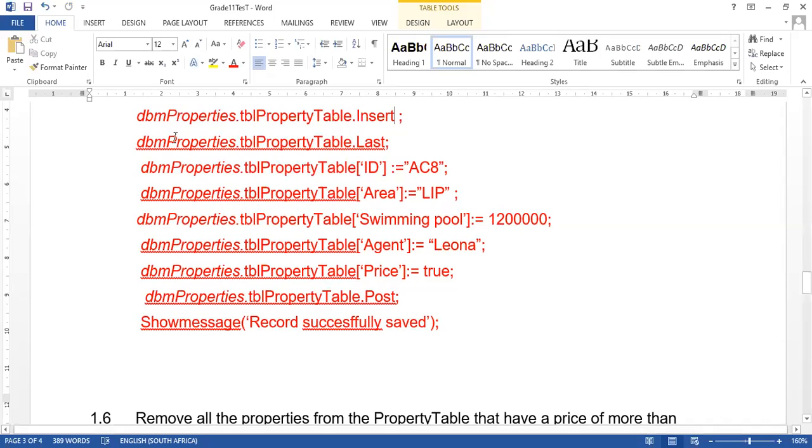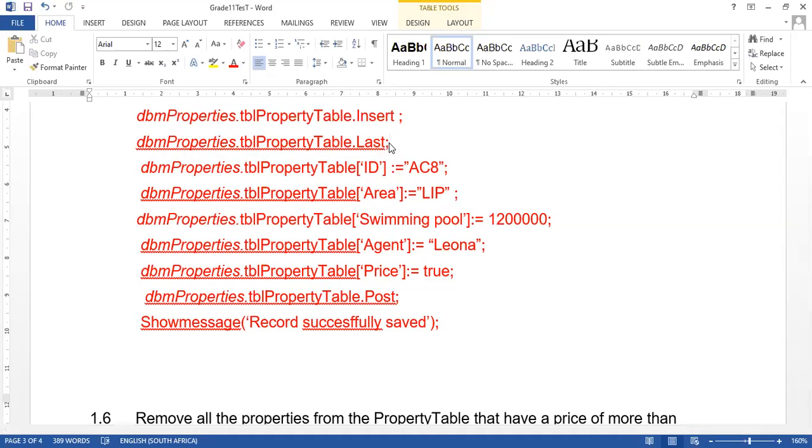Right. Then the second thing is to go to the last record, because you don't want to insert in the middle of the table. It's more preferable to insert at the end of the records, at the end of your table, instead of inserting in the middle.